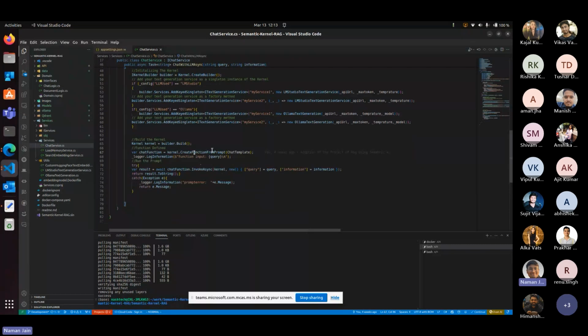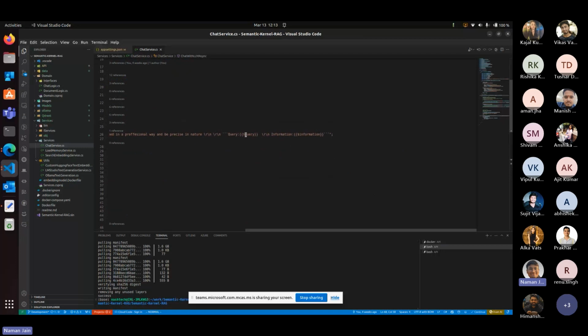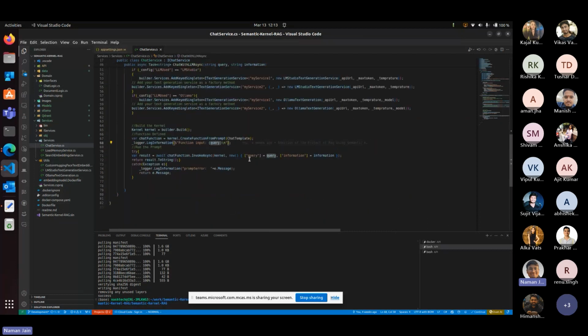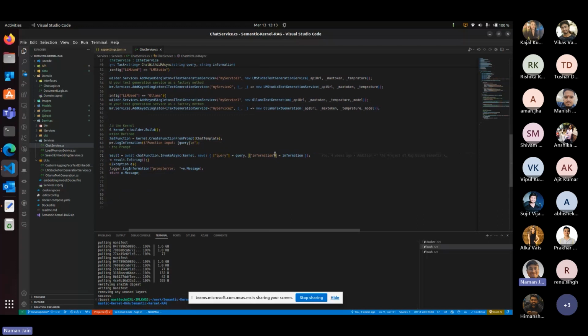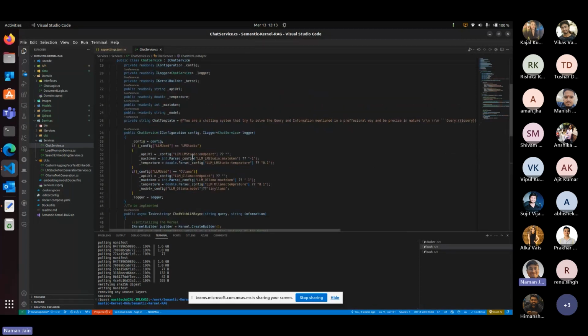Now when you're utilizing a prompt template, you might not be able to directly utilize it. So you would be able to make use of it with the help of the chat function. So you would be creating a function out there with the help of the chat template. And say there are multiple inputs out there. The terminology used is curly brackets two times and a dollar sign, and then the variable name that you want to utilize. So then query, you would be utilizing it, and the information that you want. These are the two parameters that you've already defined, and you can easily change them.